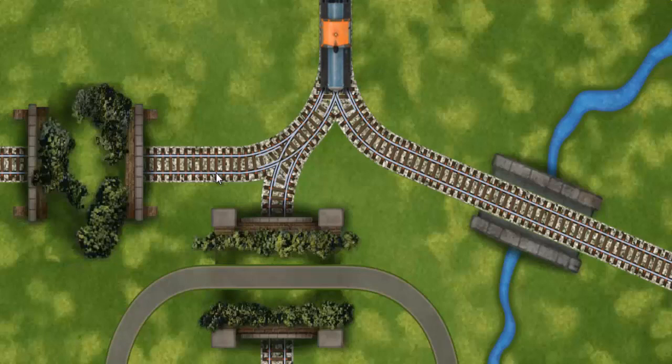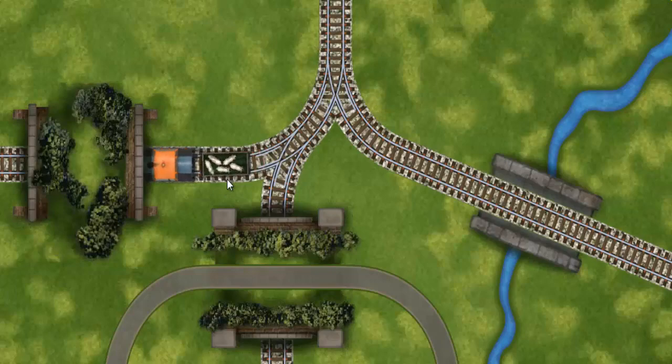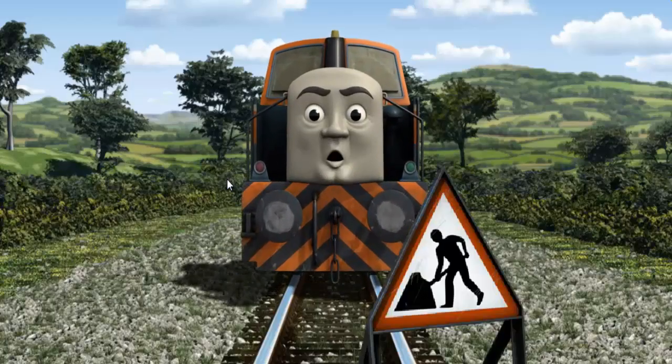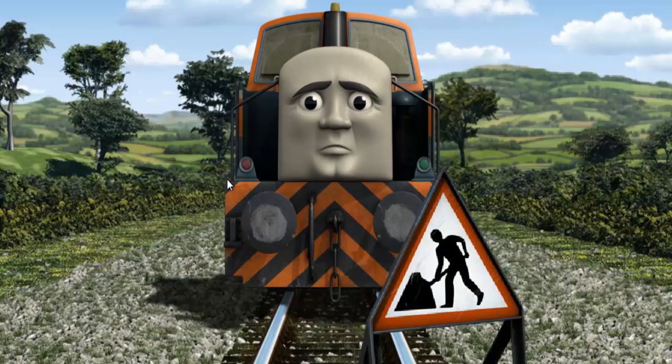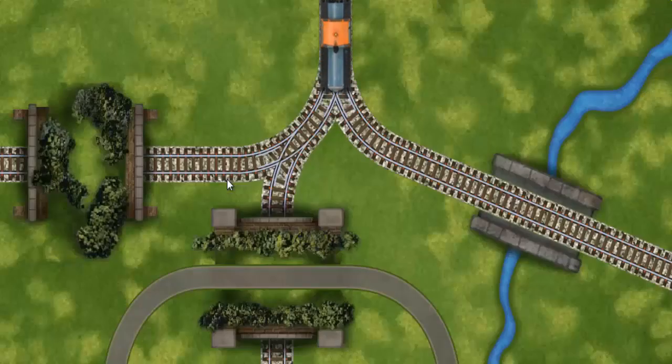Help Den find the track that goes under the road. Den was on the wrong track. He needed to go a different way. Help Den find the track that goes under the road.